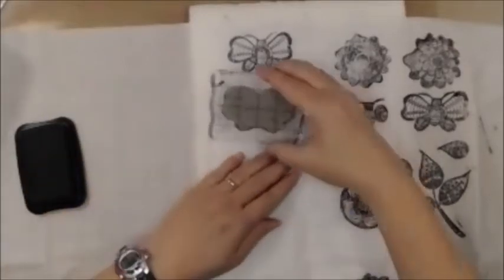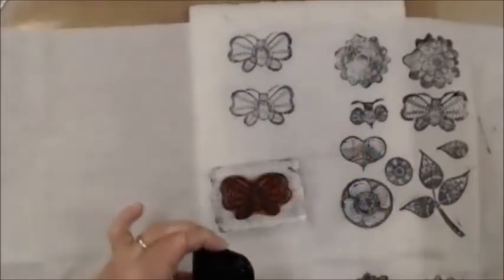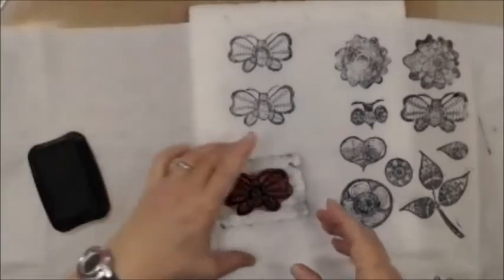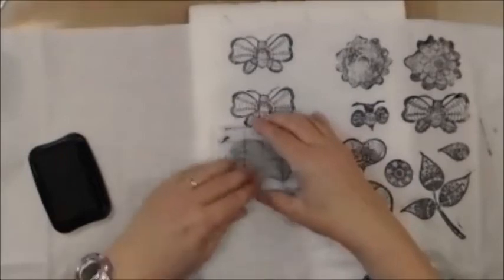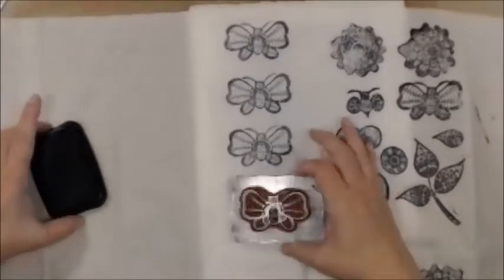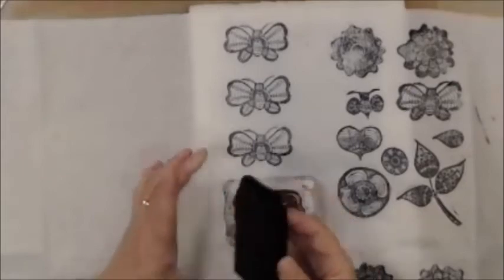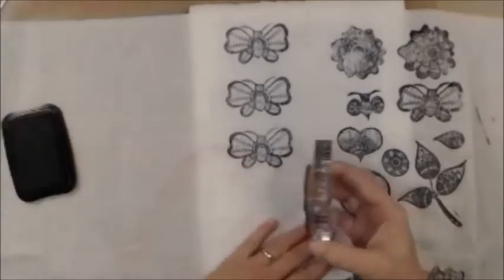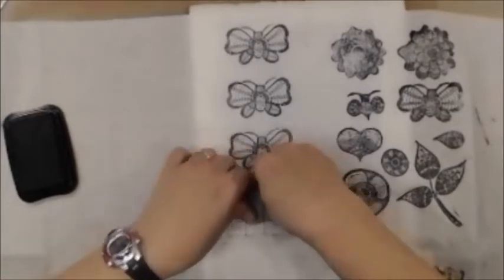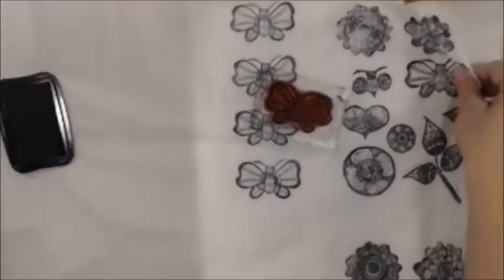And I'm sure I'm going to want to put some images into my journal. And you know me, girls, I'm a butterfly fanatic. You guys know that by now. If you don't know that about me by now, you're going to know it now. I love butterflies. You can probably look at just about every single piece of my artwork, and if you can't see it, it'll be hidden. But there's always, always, always a butterfly on all of my artwork.